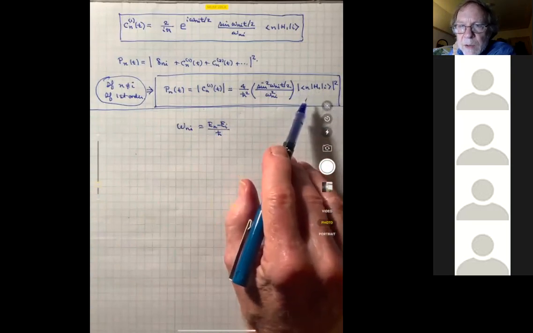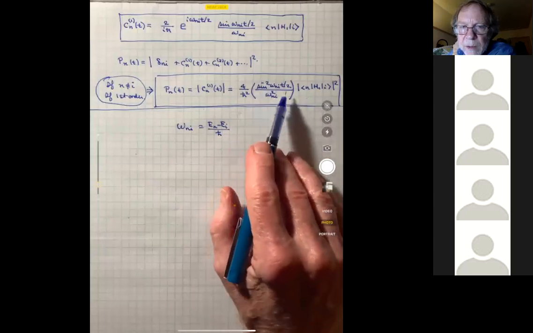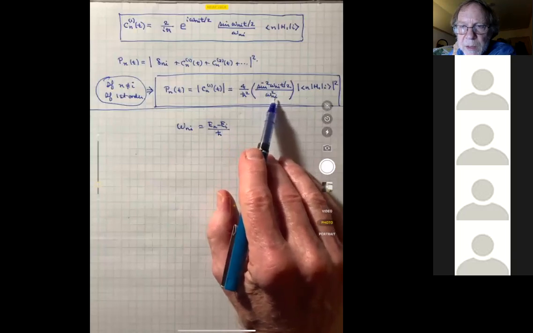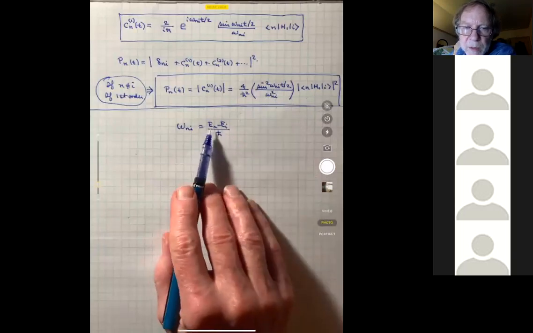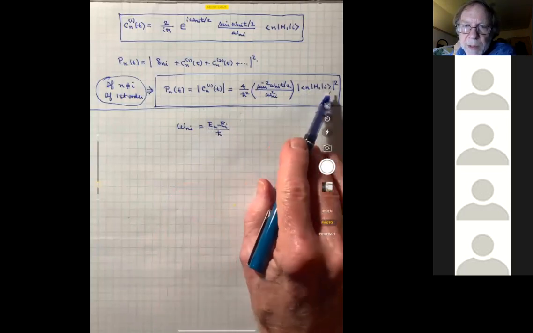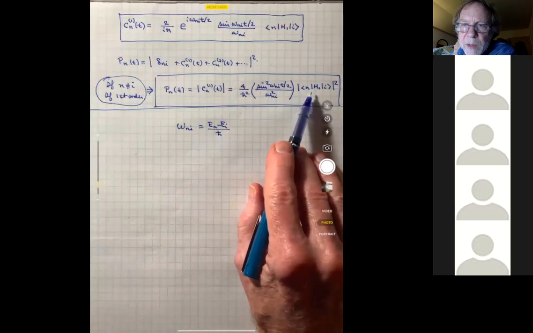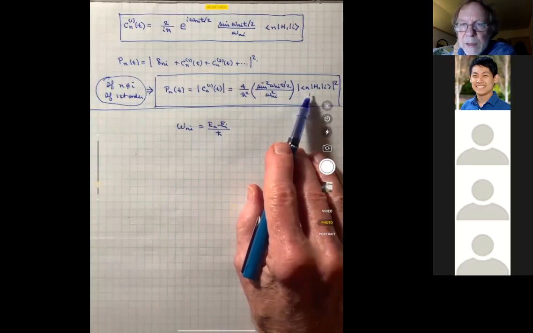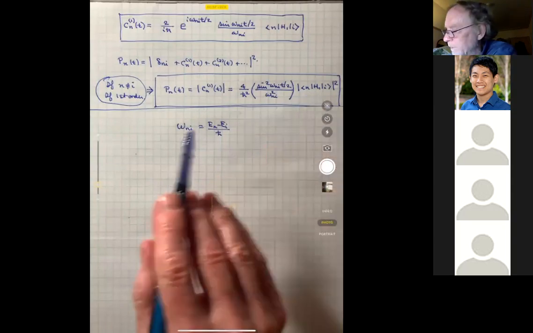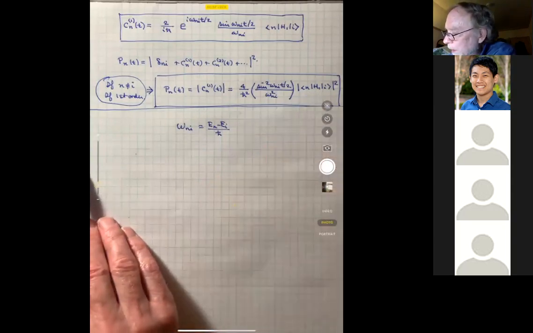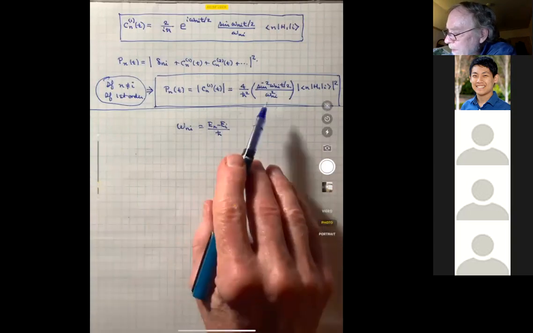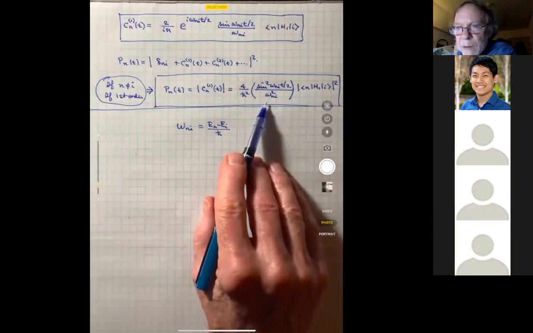Also, as far as the dependence on the initial and final states is concerned, the time-dependent factor that sits out front depends on the initial and final states only through their energies. Whereas the matrix element over here will depend on other properties of the initial and final states in general, such as not just the energy, but the momentum, the direction of the momentum, the spin, the polarization, things like that, other details of those states. The first thing to look at is this time-dependent factor that appears there, so we can understand that. What is that telling us?